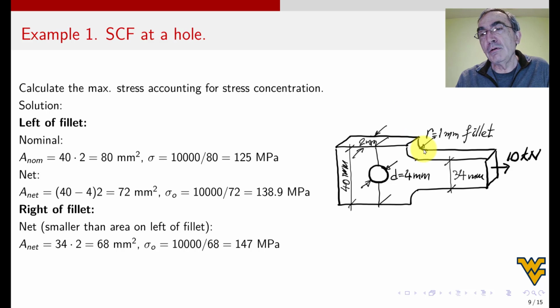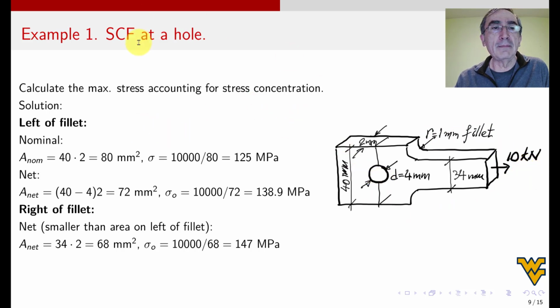Believe me, when we see fracture mechanics, you're going to believe me. So what people do is put a fillet. Anyway, if you machine this, you cannot put 0 radius, because there is no tool on earth that has 0 radius as a tip, no matter how sharp it is. So you put a decent R. And you'll see that the larger this R, the better you are, because the stress concentration will go down. For this example, we put 1. And then we load it with 10 kilonewton, that's 10,000, all right?